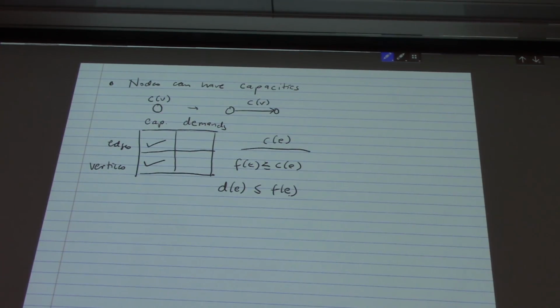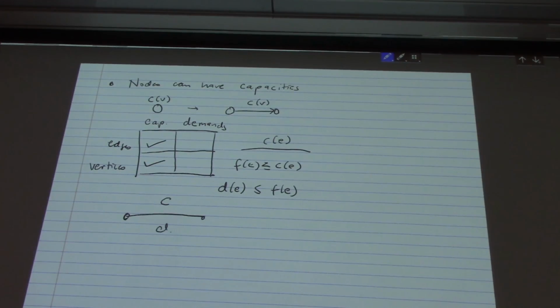Okay? Suppose you have this extra requirement that every edge must carry at least a certain amount of flow, as well as not carrying too much flow. Can we again transform it back to our basic flow formulation? So again, think of an edge. We have this edge here. It has a capacity C and a demand D. How might we make sure that this edge, in any feasible solution, will carry at least D flow, but I can still solve it using normal max flow? Because normal max flow doesn't care, you could put zero flow on the edge, it'll be fine. But that's not allowed here. How might you do it?